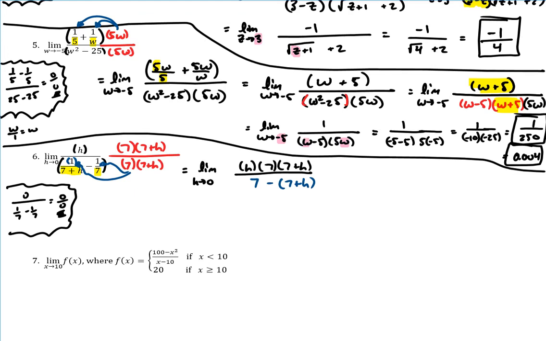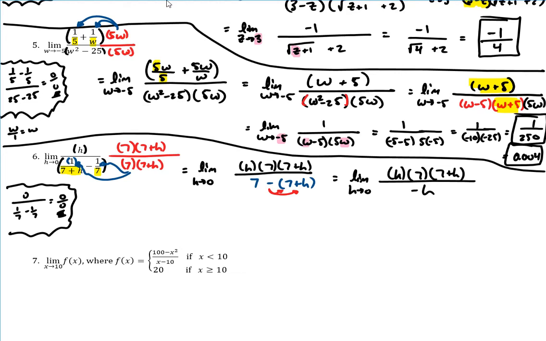Okay, and then when it does distribute, I'm going to show with the arrows, but let's do 2 steps in one here. So I'm going to write my limit as h goes to 0 of just the top, just h times 7 plus h, over, well, 7 minus 7 would 0 out. Negative h would still be around. So the negative distributes, but I'm just going to go ahead and do 7 minus 7 to get 0. Negative h is still there.